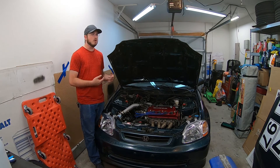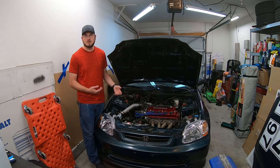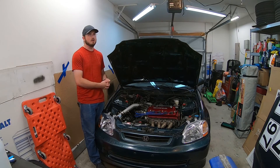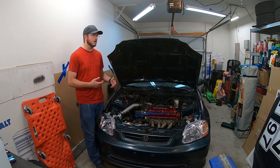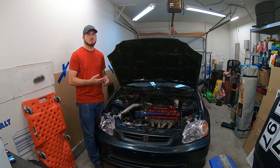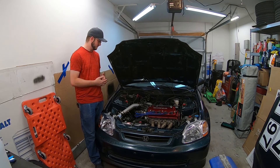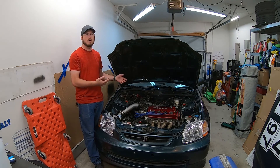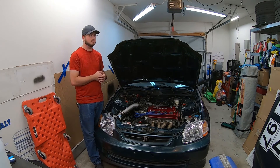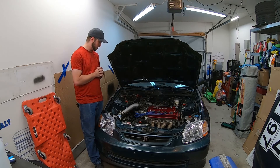As much research as I've done online, post-spraying directly into the intake manifold poses no additional benefit, at least for this type of setup. A lot of the big blower guys with their V8 drag cars go back and forth about which one's correct. Everybody's setup is different — you'll have to make that decision based on your needs and what your tuner or engine builder suggests. Now that we've kind of gone over the how and why, let's just walk through the components of the system. I'll walk you around the car, show you all the layouts, and how it gets tuned.